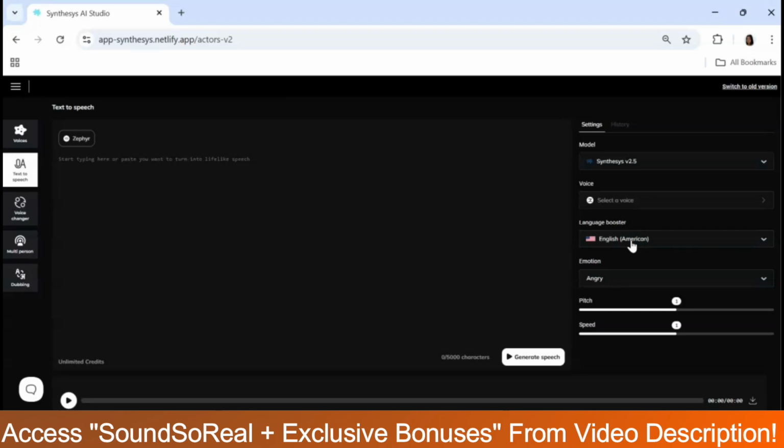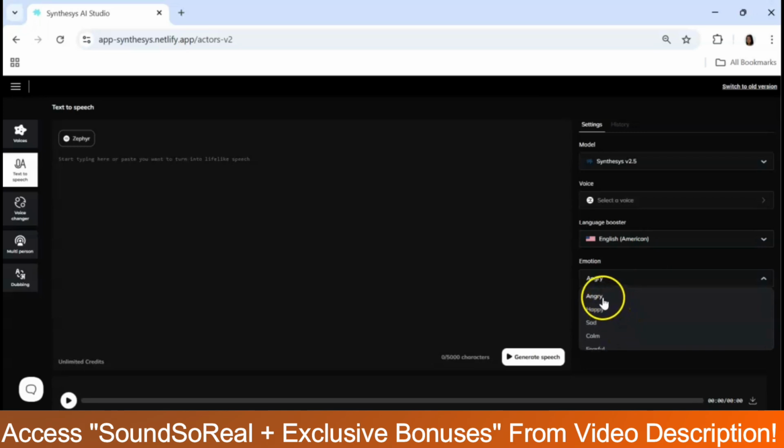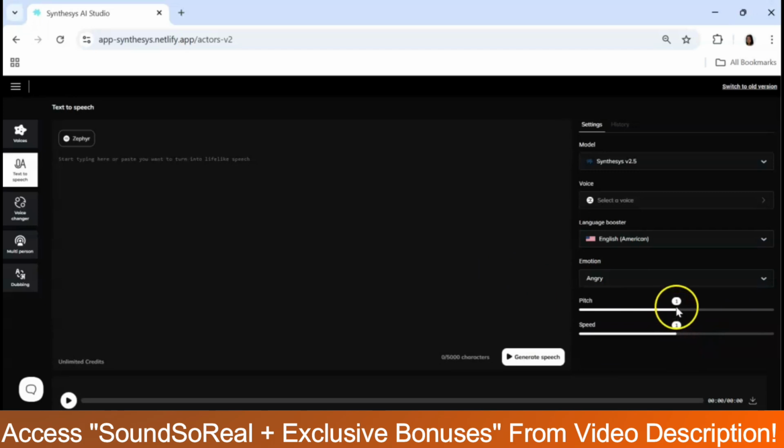So the language booster boosts fluency, reinforces vocabulary, and adapts to native accents for a more immersive experience. We do also have here a field for emotion, so you can choose from the available options like angry, happy, sad, calm, and fearful. Okay, and you can also adjust the pitch and speed.